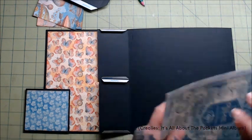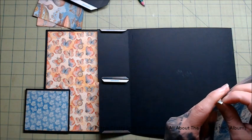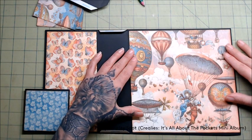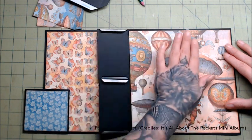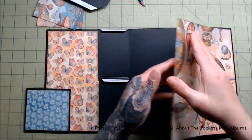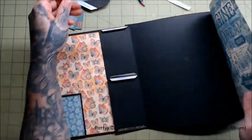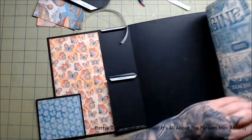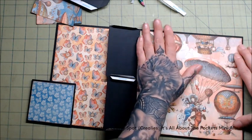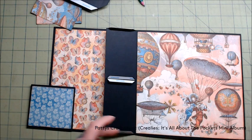Which side is it? Is this side? So I'm going to line it up. And it's coming along pretty quickly. I mean, we're not even 20 minutes into the video, other than me having to stop and cut. This page design is going to go fairly quick.